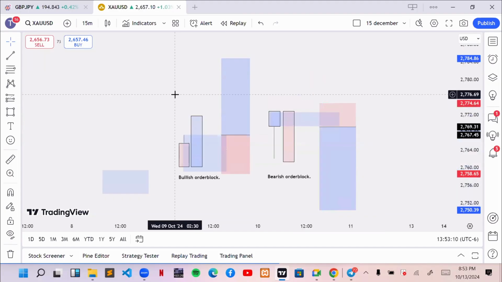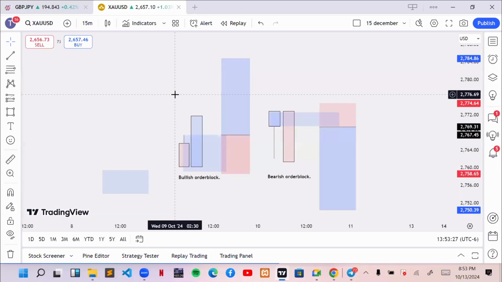So I've talked about my market structure shift, that is the indication that price is about to change direction to the opposite side. Break of structure, when there's a key level in the market that gets broken while the market remains in its current trend. I've talked about what my liquidity is, that is my inducement.